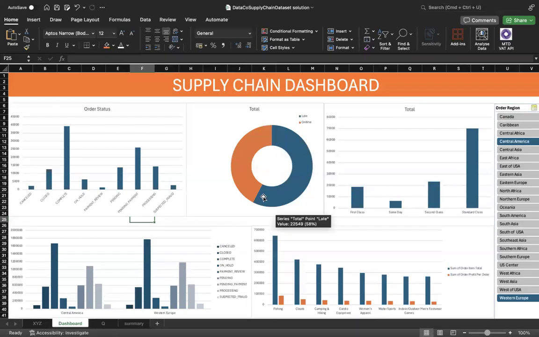And if you look at late and on time for this particular region, you see that we still have more. 58% of the time we have late deliveries. And you also see that in both of these regions, we have payment review very small, pending payments on the large side, and complete. So how can we ensure that we don't have pending payments is the next thing we want to look at now. How do we ensure that processing, pending, payment review, all of these are aggregating towards the completed transaction? That's a question we might want to answer again.